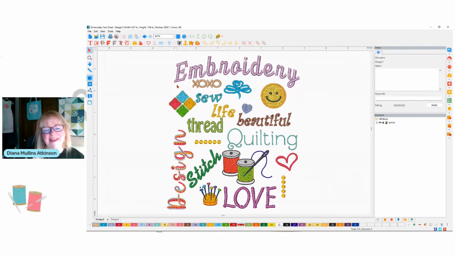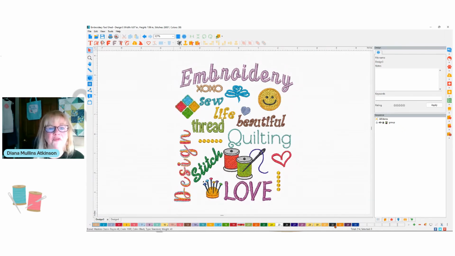You could even make this like a really cool, groovy kind of a look for an older teenager too. And this is also the kind of project that if you have a child, with your supervision, you could sit down and work on these together. Let them help you find colors that they like. Let them tell you what words they want to put in it. Great way to spend a little bit of time in an afternoon with a young person.